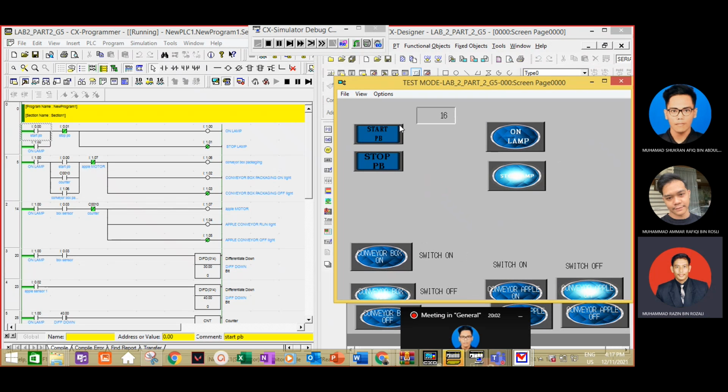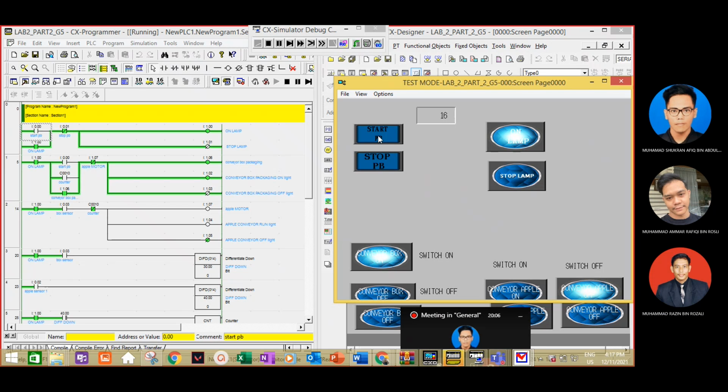So here, when I click the start push button, the box conveyor packaging will be switched on. First of all, the on lamp will be energized, and the box conveyor will flow along until the box sensor detects the box.